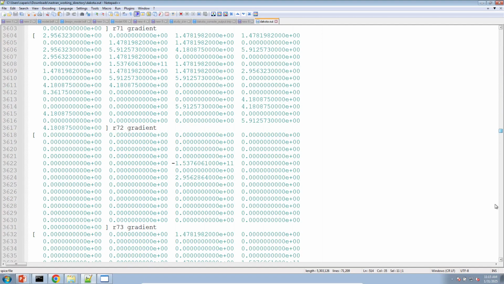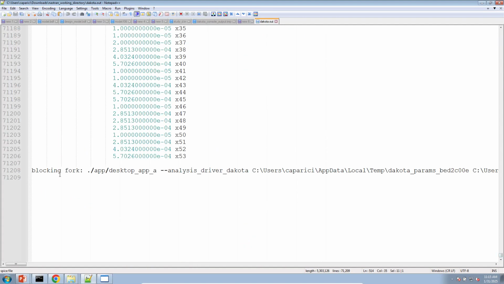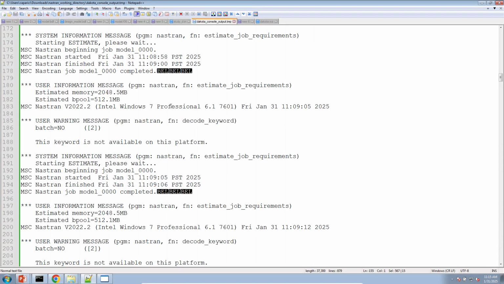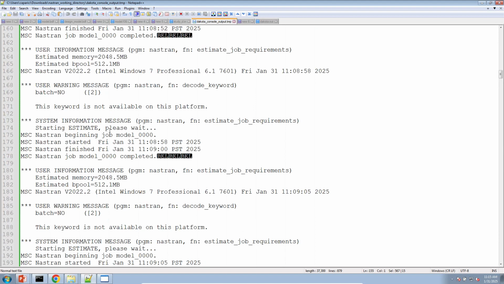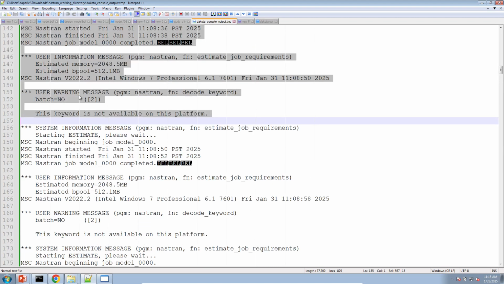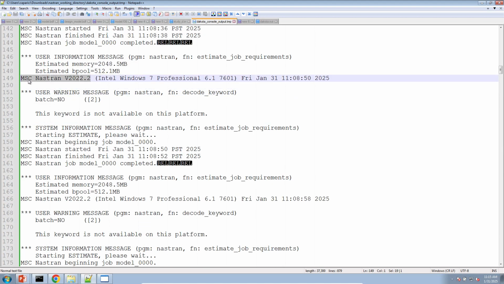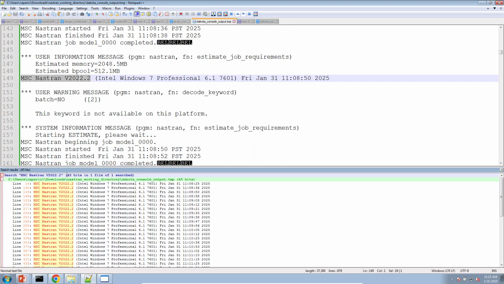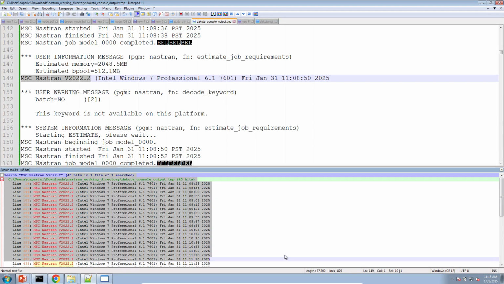And here, if we look at the very end, we'll get some more information on where we're at. So again, it's running Nastran. Nastran is running, and here you see that we're currently at the 39th, I believe, Nastran run. One way you can count the number of Nastran runs is as follows. Go back to this console output text file and look for a unique keyword that is at the beginning of each Nastran run. Each Nastran run starts with the version number, so maybe we'll go ahead and search this whole file for that keyword. And you'll notice that right now we have executed Nastran 45 times.